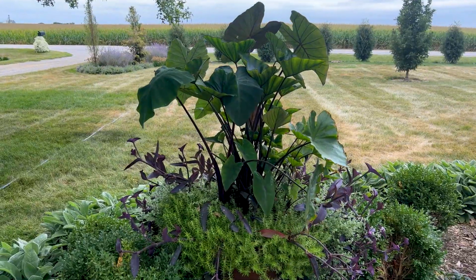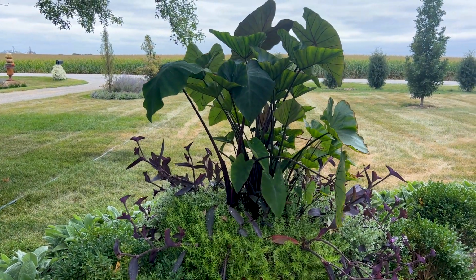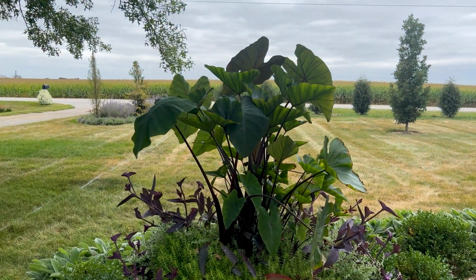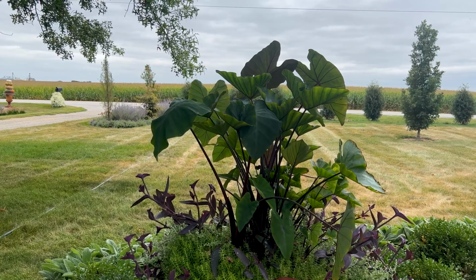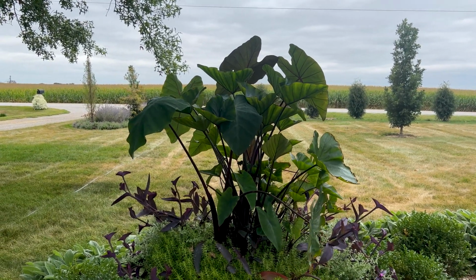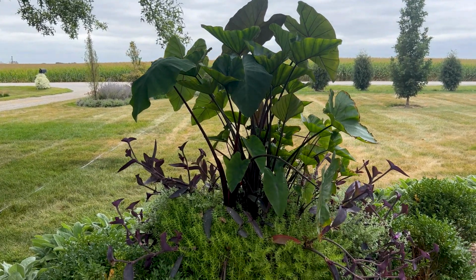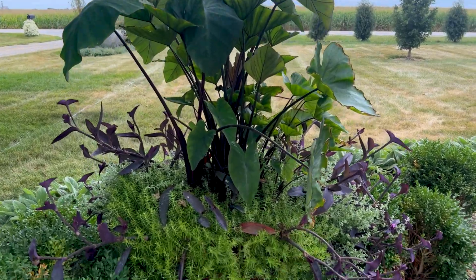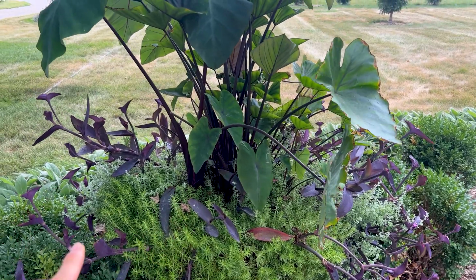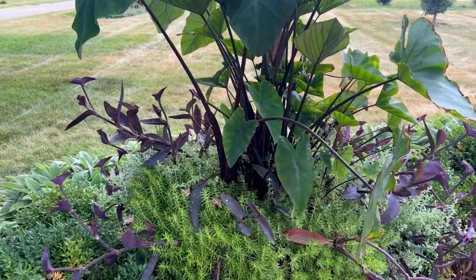Going up to my front door, there are 2 containers that match. These have probably been the highlight and one of my favorites this year. So I save the coffee cups elephant ear every year, and I brought them out this spring. They were small, but look how beautiful they filled in. So I'll be saving them again. I will dig them up and I'll take them into my plant room and let them just kind of go dormant over the winter. But then the lemon coral sedum really took off underneath all of them and started just to come down. Now I will say this pot especially gets a little bit more shade. So the lemon coral didn't get as bright yellow as it sometimes does, but it really filled in still.